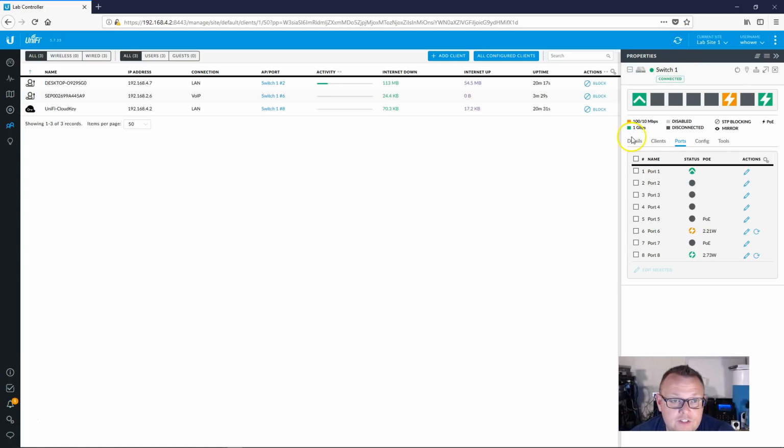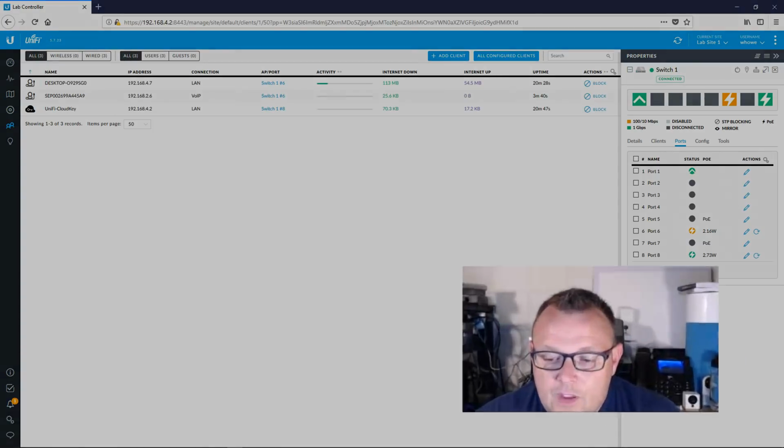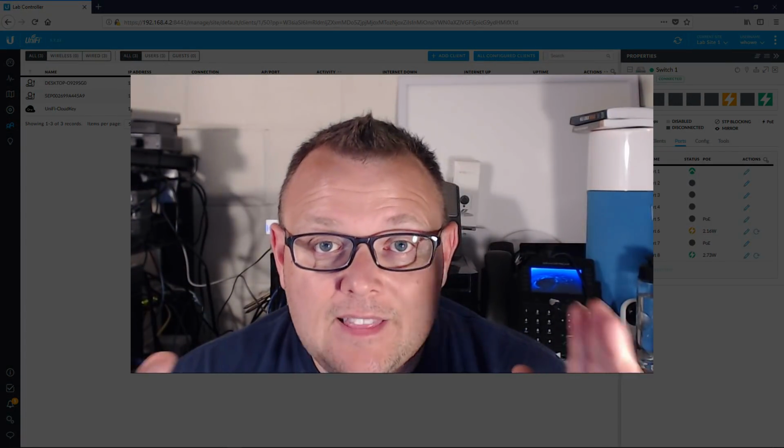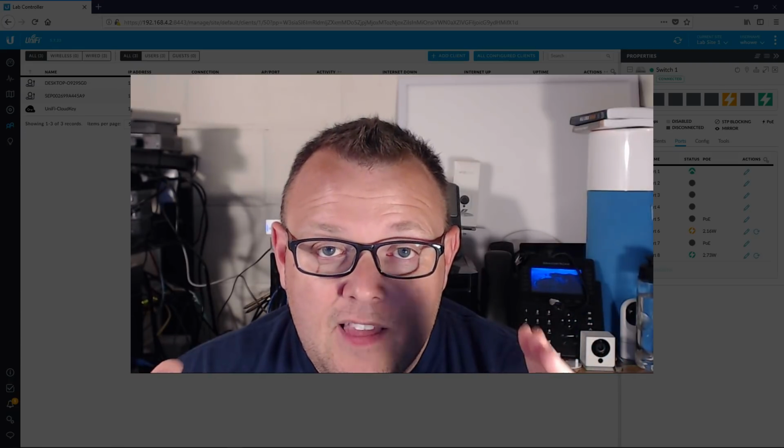So I just refreshed the screen. You can see that the link light did go out. I did not lose connection here. I'll refresh this again, and now you can see my PC is plugged into switch 1, port number 6. But it's actually plugged into the back of the phone. So LLDP did its job. So the way that port is configured, the LAN is the native network, 2 is the voice. So we could change this to any combination of the two. And so you can see how this can save you a lot of time and a lot of frustration.